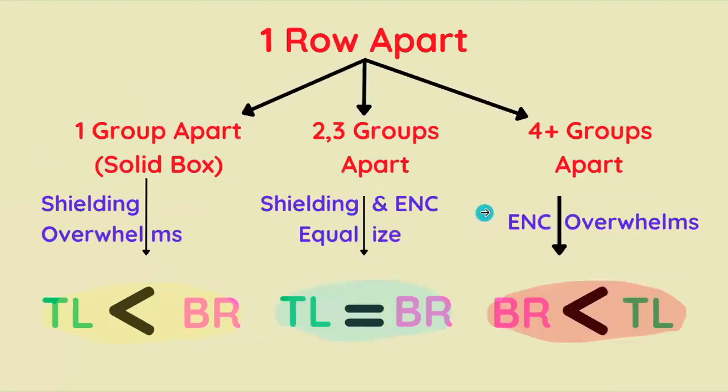It's only when we get down to a single shell difference, where the top is right above the bottom, that the atomic size order is quite variable, and it then depends on the degree of the element's horizontal separation. For instance, if we're super spread out left and right, ENC overwhelms, and the top left size becomes bigger than the bottom right. And remember, the diagonal effect is when the top left and the bottom right are virtually the same because effective nuclear charge and shielding are equally as influential. So they sort of cancel each other out.